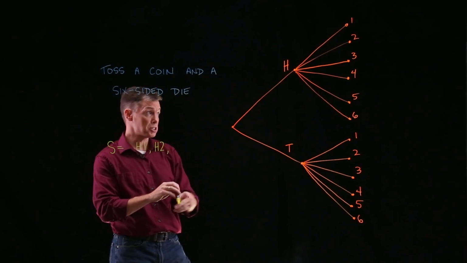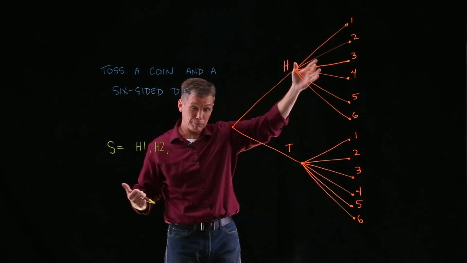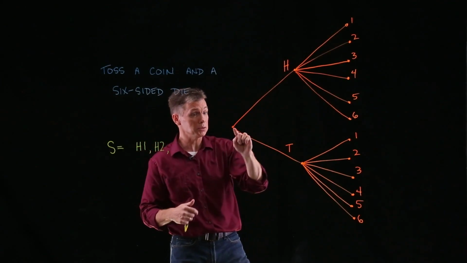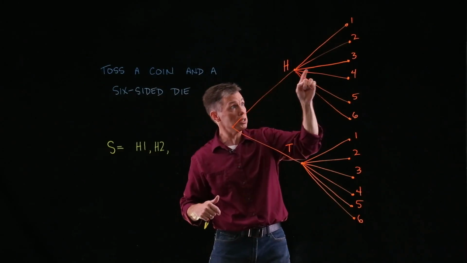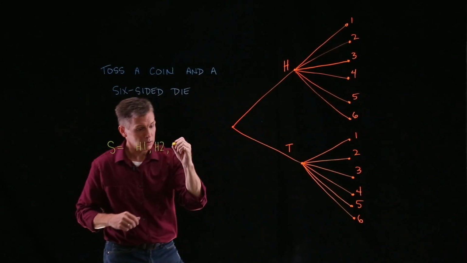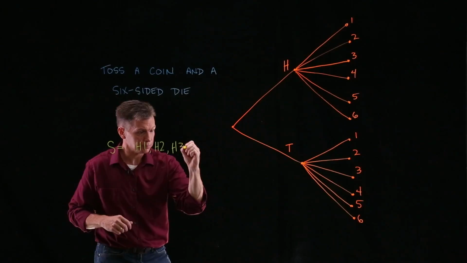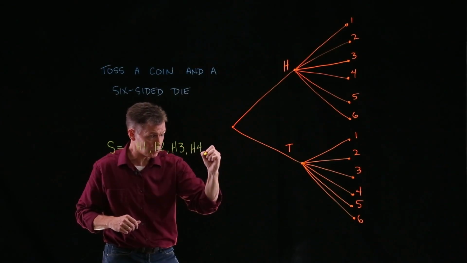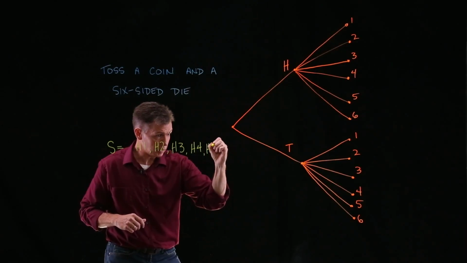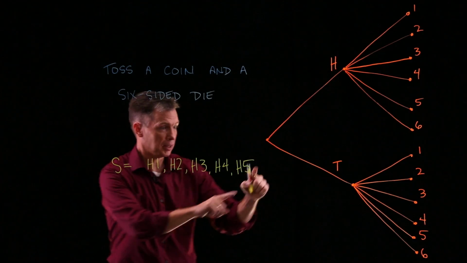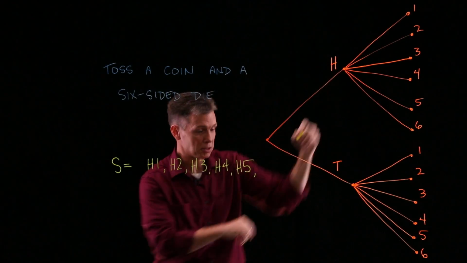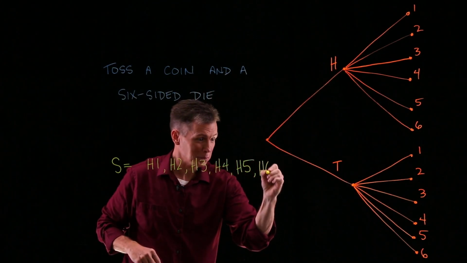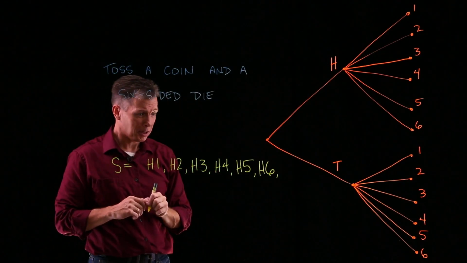And so what I'm seeing with my tree diagram is just all of the terminal points are your different elements of the sample space. So next terminal point is H, and then 3, H3. You can keep looking at your points. The next one is H4, comma, H5. And then the last one for going up that top branch to the H, I could have gotten H6. Wouldn't want to forget that, comma.